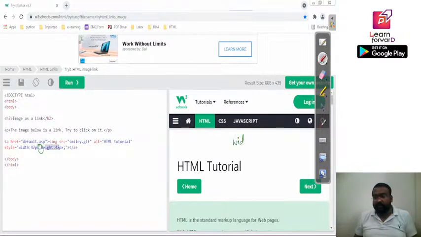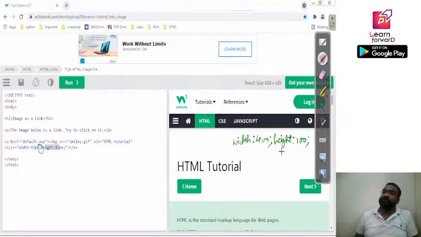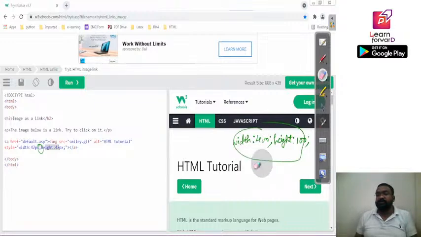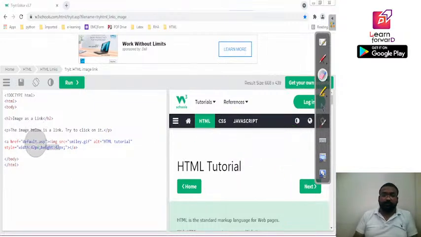I can write width, then colon, and then let's say 400, then a semicolon, and then I'll write another property, let's say height, colon, let's say 100, and then again a semicolon. This is how you define the CSS properties, either in a CSS tag or in a CSS attribute. This is a fixed format that you have to use while using CSS properties.